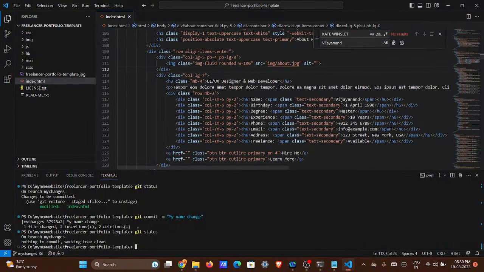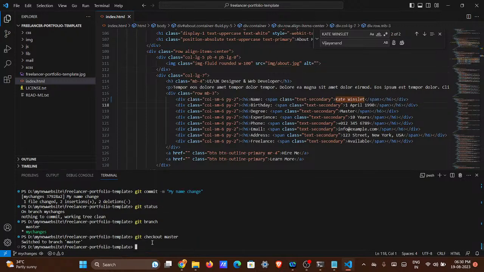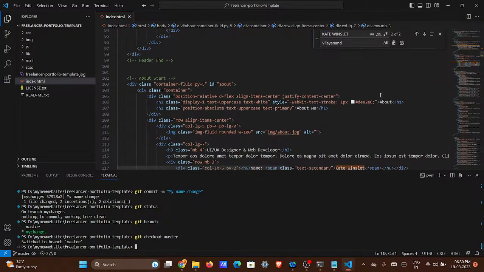Right. But you can see that there are two branches, right? When I give git branch, you can see that there are two branches, one master branch and one my changes. Now I just check out to the master branch, see what happens. Git checkout master. When I do this, see the code here, which we replaced, has changed.